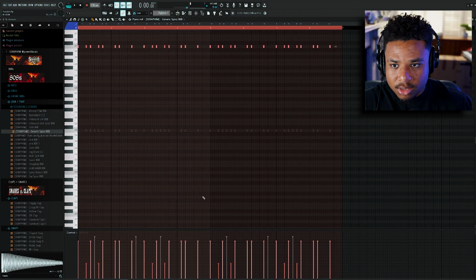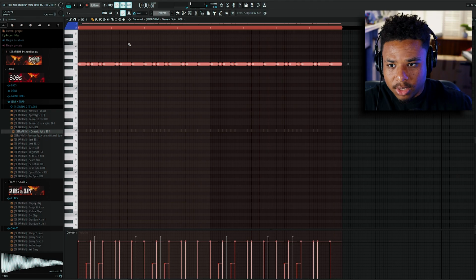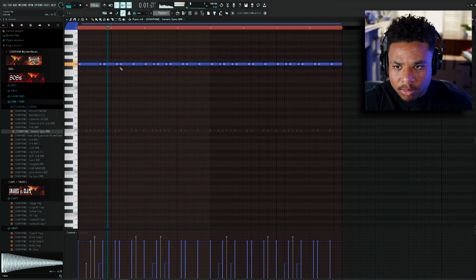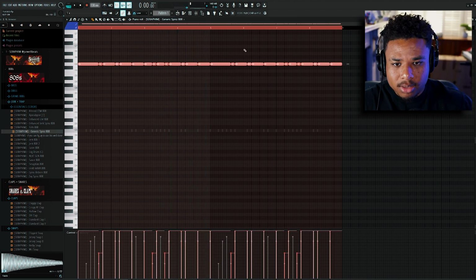But let's pitch these up. We know from our sample that we're at G minor, so let's drop this down to G. Control L to extend these, but I'm gonna get rid of these notes and just go like that. Subtle note here is pretty nice, I'm not gonna lie.